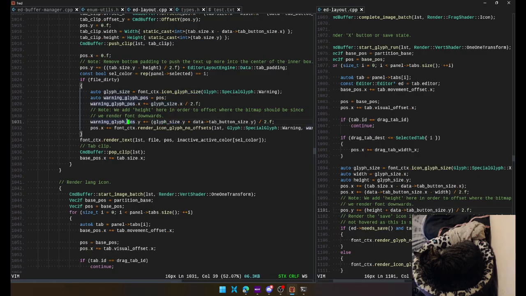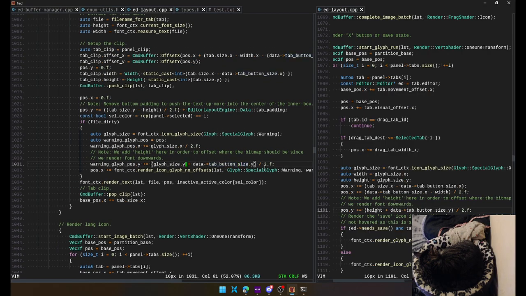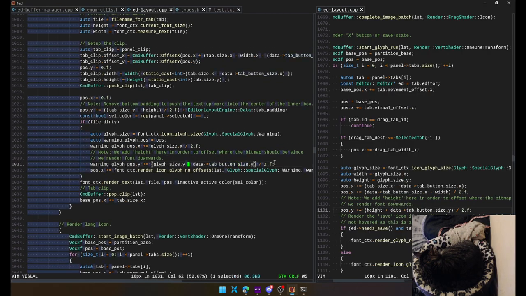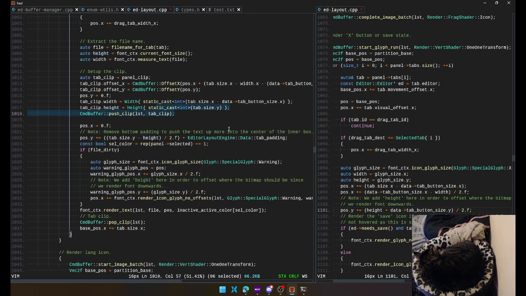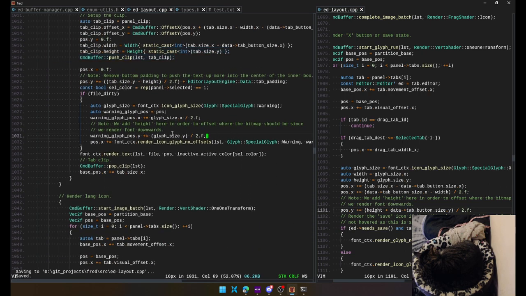Yeah, so in this particular case, the tab button size is not what I want. I actually just want to offset because this has already been factored in. The tab button size is already factored in up here, right here. So all I need to do is offset by the actual glyph size itself.